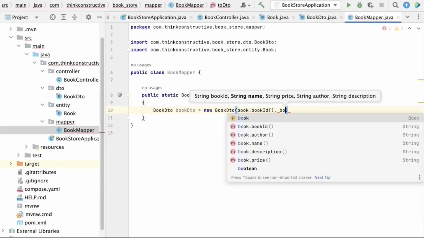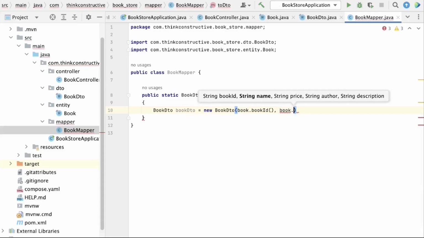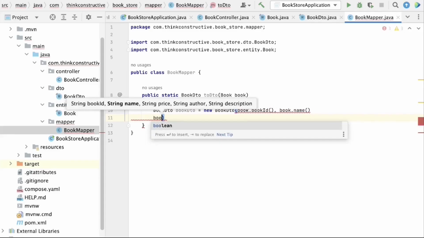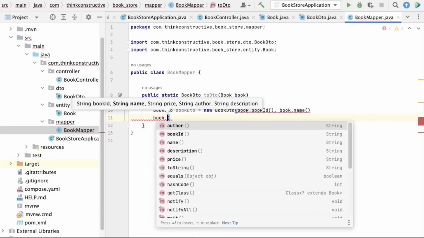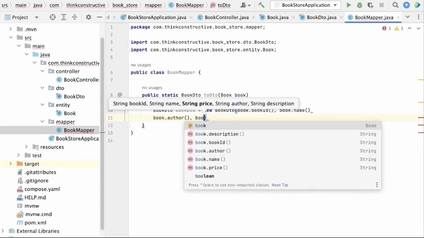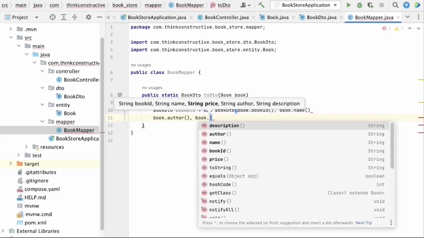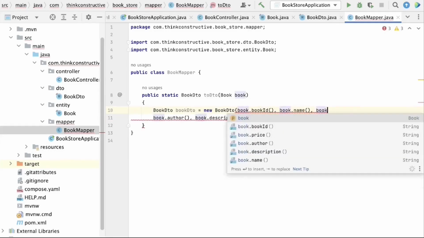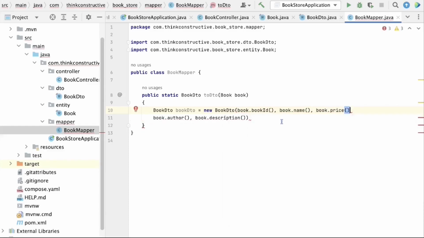Book dot name, book dot author, book dot description. I think we have missed the price, right? So I will say book dot price.